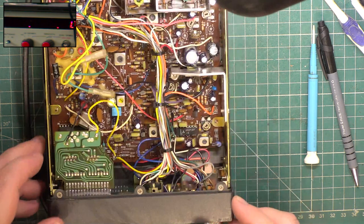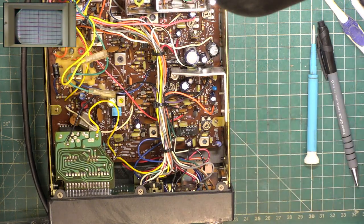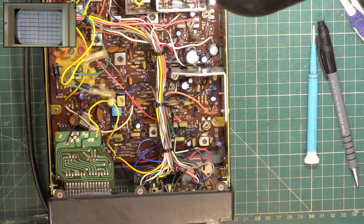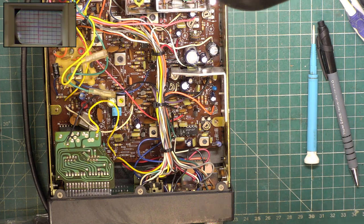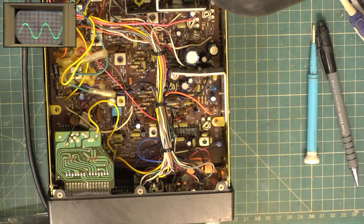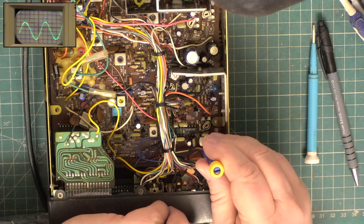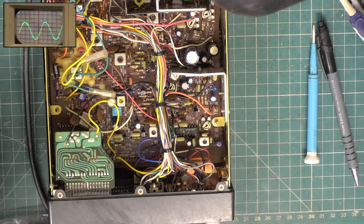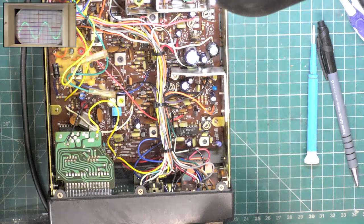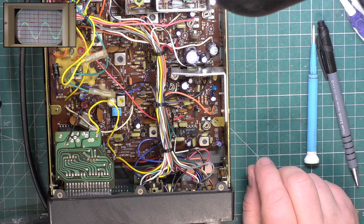See whether we can get anything more out of this receiver. So we'll go over to the oscilloscope, which I haven't switched on. S9 signal. Just wait for that trace to come up. I'll turn the bench light off, it's a bit easier to see, and we'll see if we can do the detector. That was already spot on. I wouldn't make a very good car mechanic, would I? That was already right.